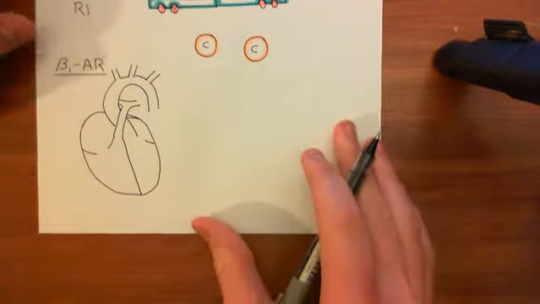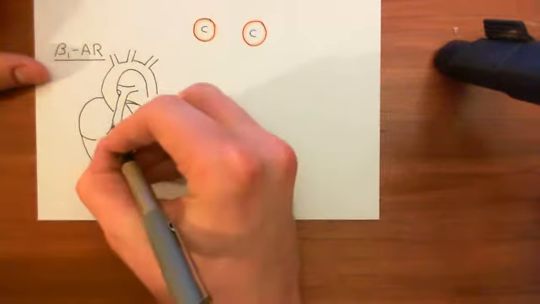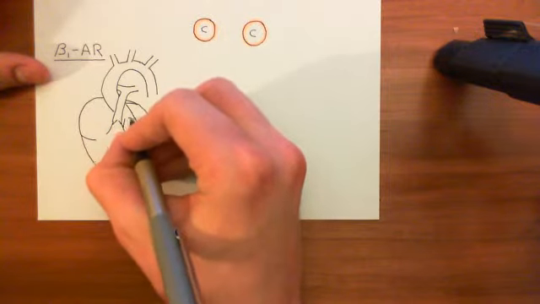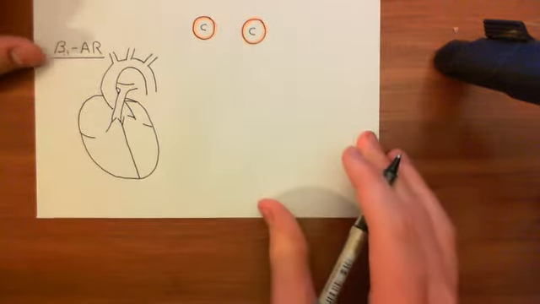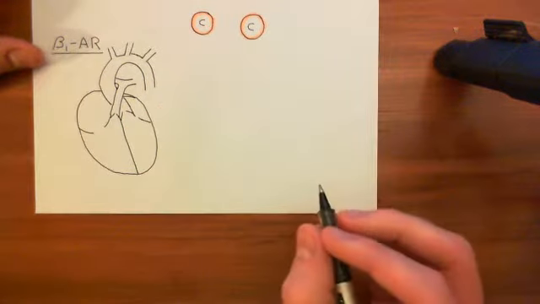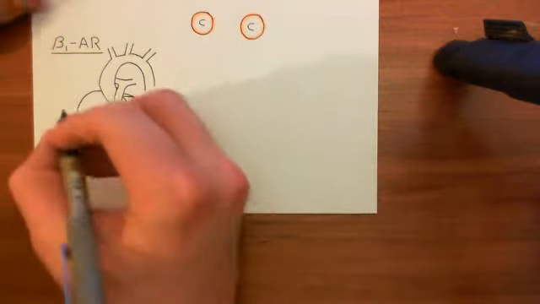And I just want to put some valves in, so we'll have the valves going into the pulmonary trunk and the valves going into the aorta. Right, so here's my picture of the heart. I just want to finish that up. Right, so let's label the different portions up then.